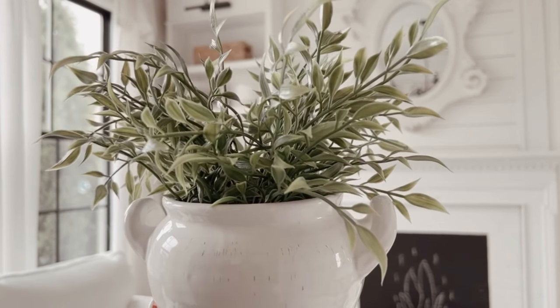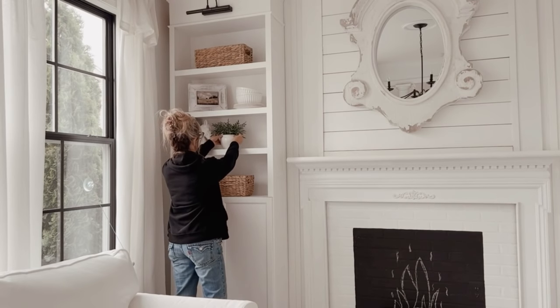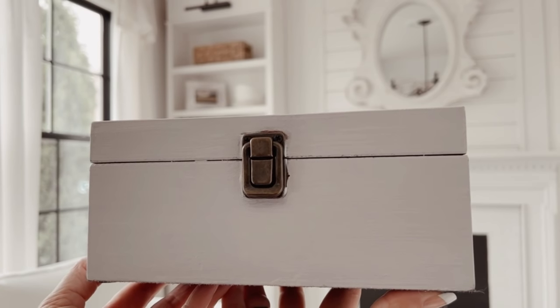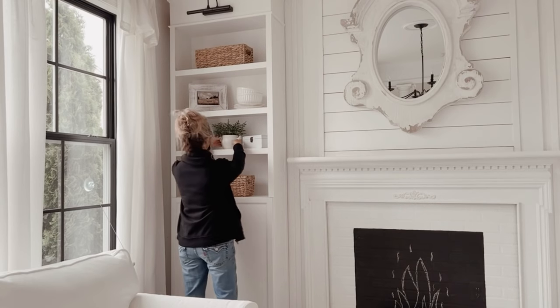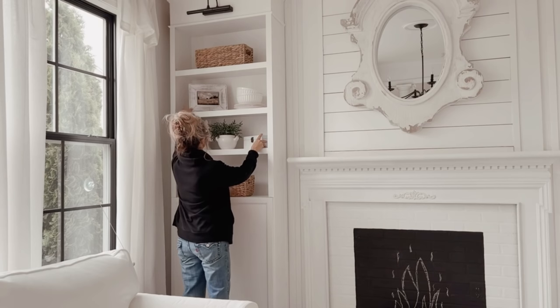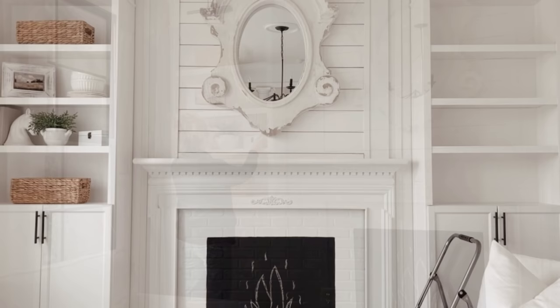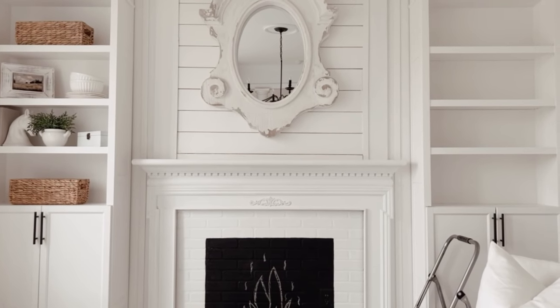Time for a little bit of greenery. Pretty sure I found this one at IKEA. Little boxes such as this one can be really good fillers for your bookcase as well. Okay, left side is all done. Now let's do the right side.